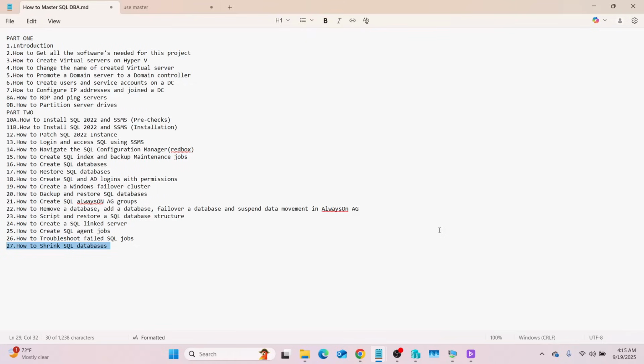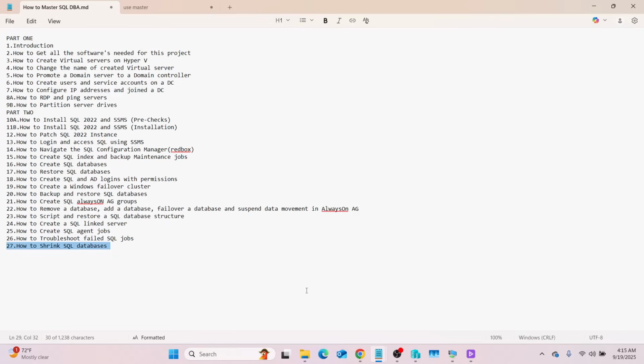So if you have other ways of doing that, like to expand your disk drive, or to retire a database, go ahead. That can be the best option. So shrinking should be your last resort, because shrinking is never the best option. Shrinking can lead to a lot of issues, a lot of fragmentation issues.